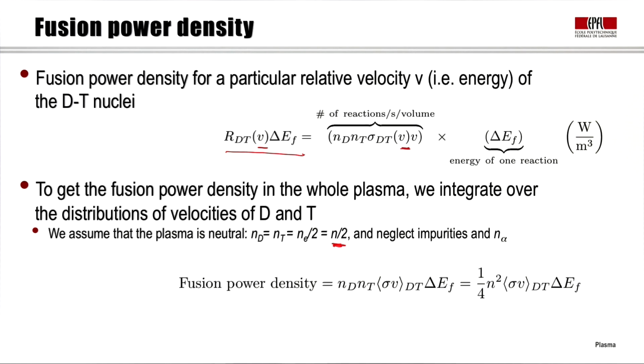We therefore come up with an expression which gives us the fusion power density, now not a function of velocity or energy anymore, but an overall property of the plasma, which is then given by the reactivity integrated over velocity. The integration again is given by this symbol that we see here. And if we replace the electron density, we come up with a general expression that contains just the electron density, n squared, the fusion reactivity for, of course, the DT fusion reaction that we considered throughout the course, and the energy provided by a single reaction, which is delta EF.